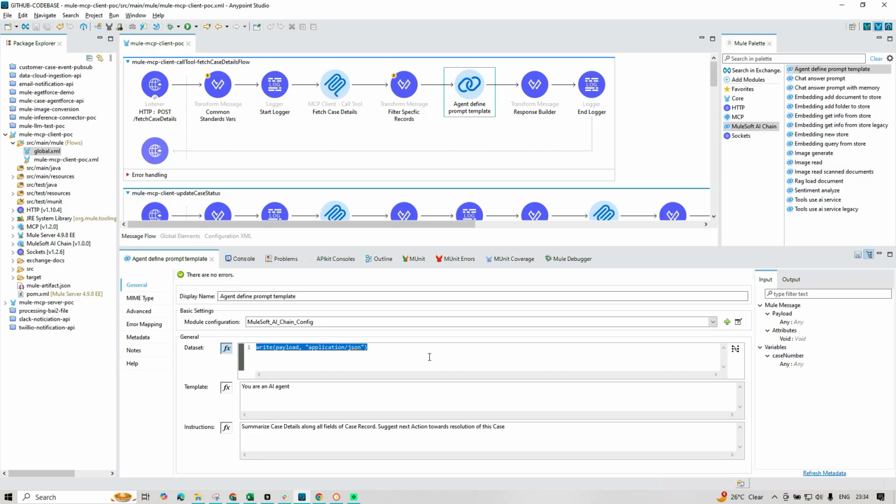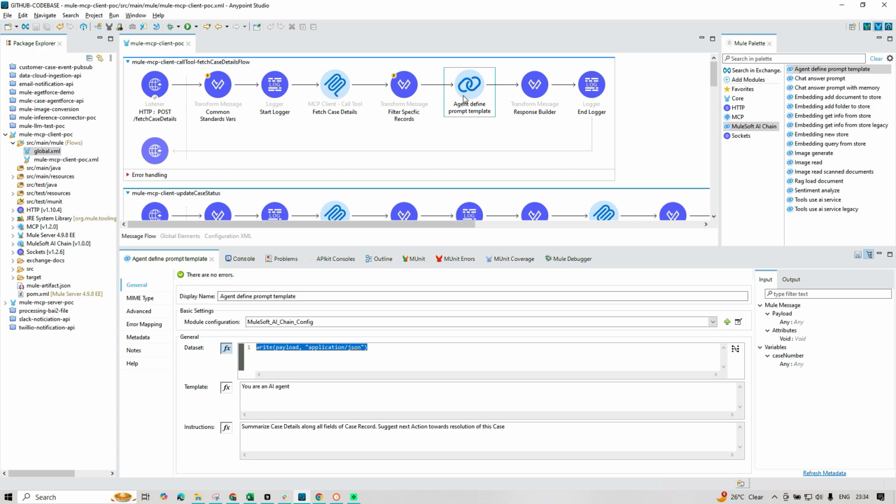Although this is not the correct way to send the entire payload to OpenAI, while sending it I'm ensuring these are all paid versions and that my payload doesn't contain any sensitive information like your credit card or PAN number. We need to make sure the security governance is proper, but as part of the demo we may ignore this. Whatever case details I have fetched, I'm passing to the LLM, which is this OpenAI.